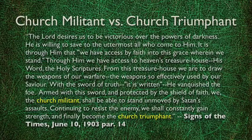But prior to that, we are church militant, and the only way, brethren, that we are going to be able to stand is to use "it is written," to go to the golden bowl and get our doctrine unaltered and uncontaminated by man's additions and subtractions. The pure, unadulterated shepherd's rod message. No more, no less. That is our only hedge to safety against Satan's assaults.